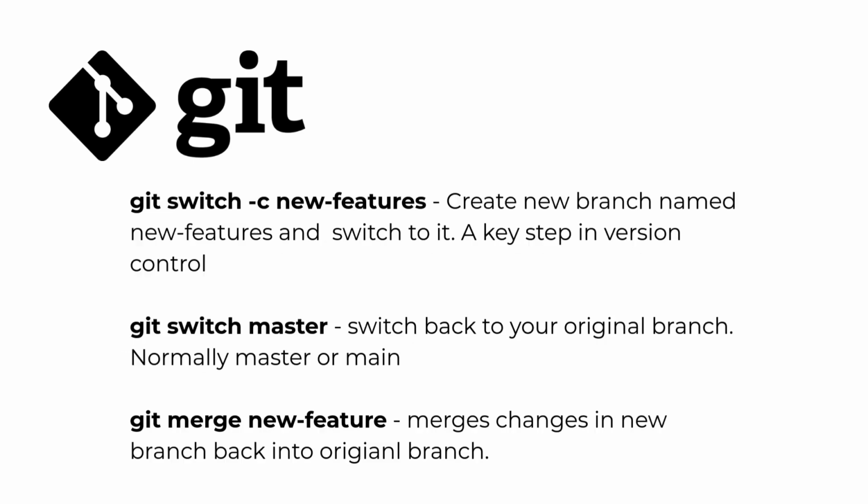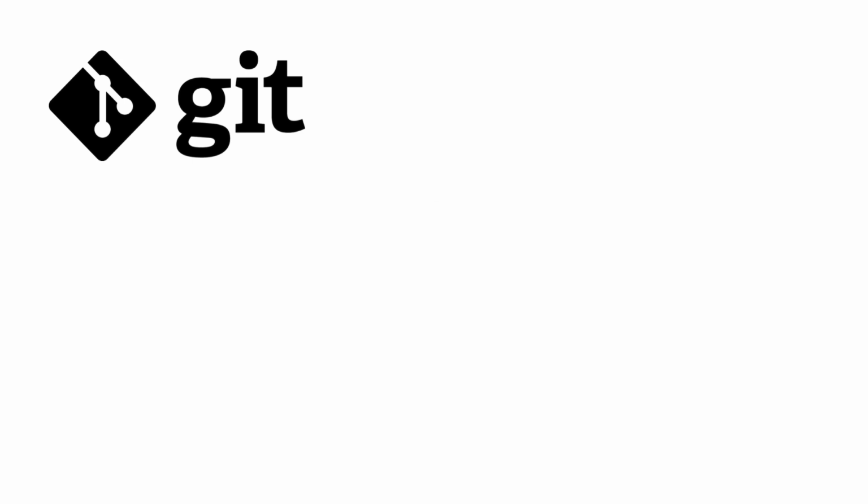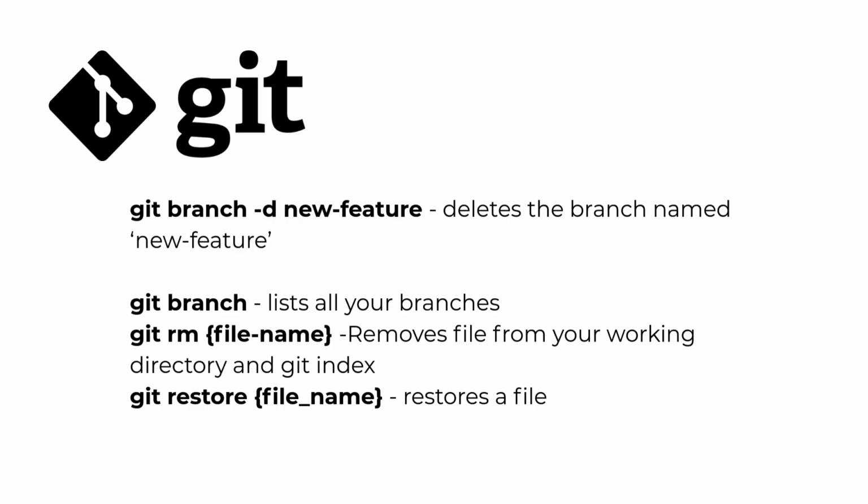You know, add full stop and then git commit. They are very important. You have to do that inside each of your branches to save and commit your work to it. If you forget to do that, all kinds of things can happen. If you're working on one branch and you forget to add and commit, when you go back to another branch, you just find out the files will appear there. So that can be quite confusing. You can do all kinds of funny things. Always remember add and commit.